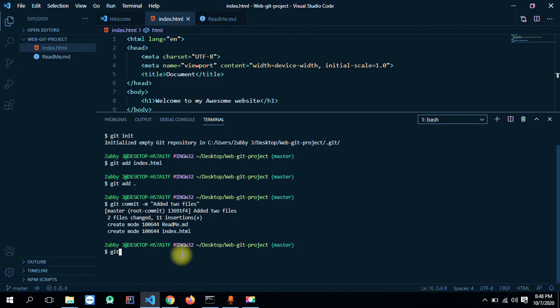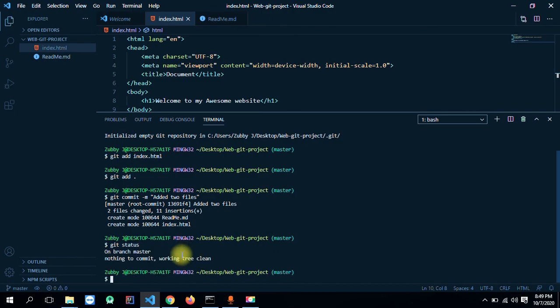This git status will show you the status of your repository, whether there are things that you have not committed, whether there are files that are untracked. You can use this to check the status of your repository before you push it to your remote repository, which is located in your GitHub account. So say git status, click enter.